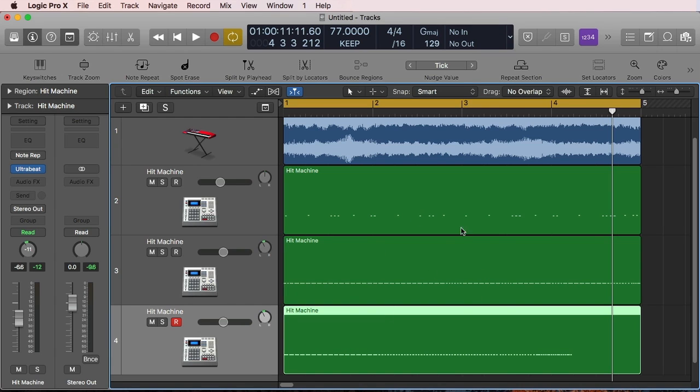In the next video, I'm gonna also cover the MIDI plugin known as the note repeater, which is not to be confused with note repeat. And you're also gonna see there that it not only achieves the same thing that we have done here, but also gives you other options that are very useful because you only need to draw one note and then the note repeater will create a pattern for you, and then you can repeat that back and forth, merge it later, and create all sorts of options.